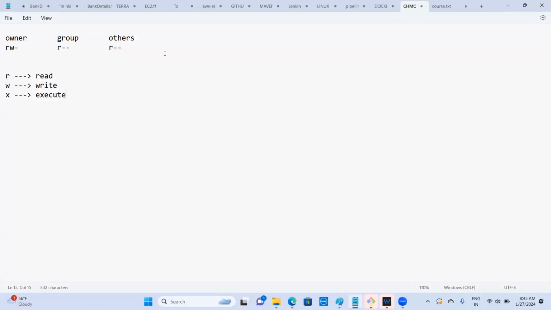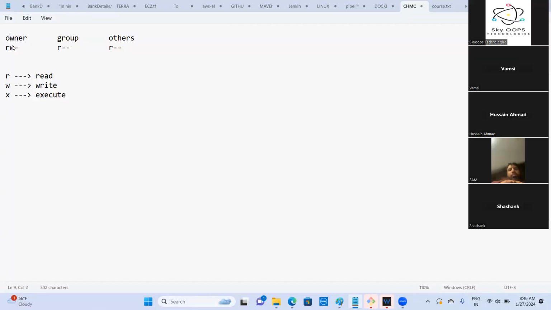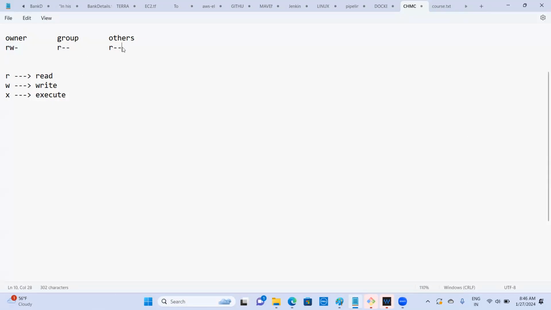Based on this, we can see what permissions the owner has, what permissions the group has, and what permissions others have.